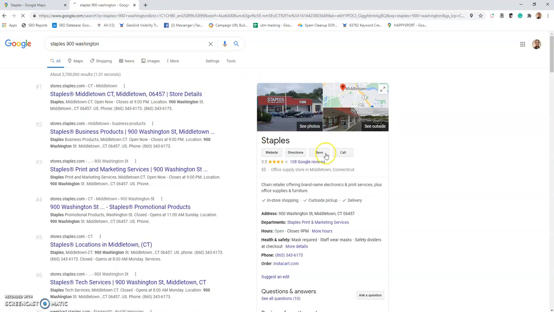So this section right here, this is your knowledge graph. If you have too many secondary categories and not enough relevant information to them, you will lose this knowledge graph, which is considered really bad.